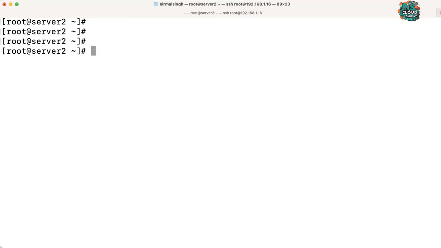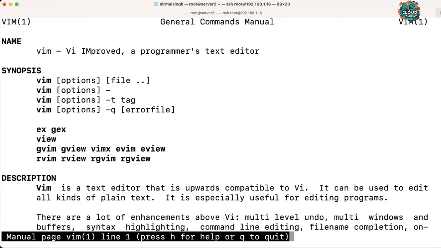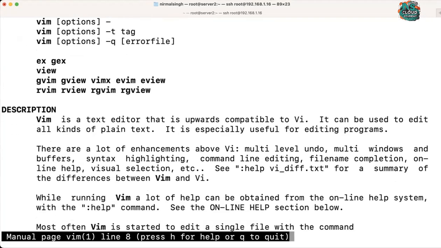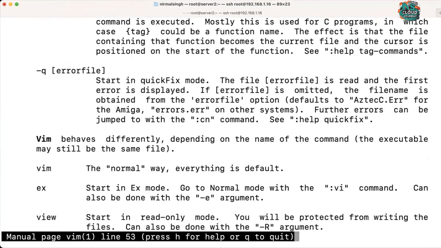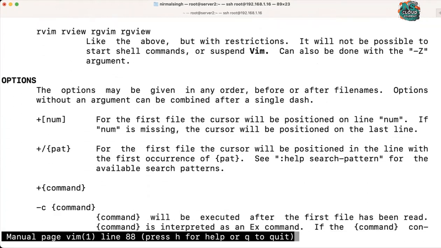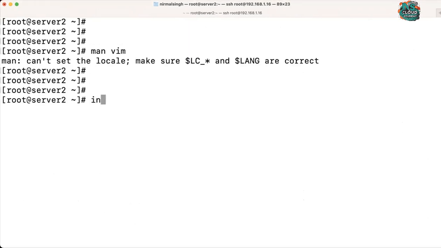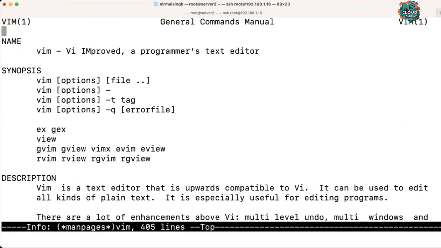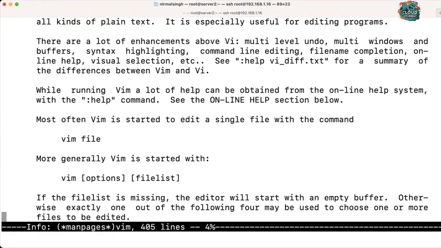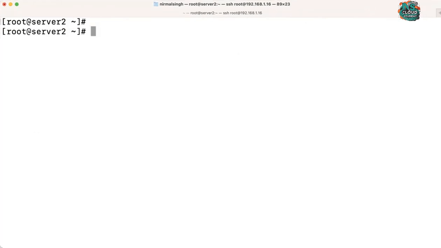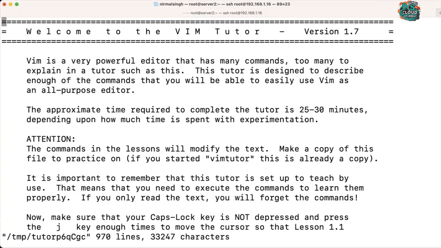Now let's suppose you want to get some idea about VIM or VI. What you can do, either you can use man VIM, you will get all options right here, and you can see all the commands and everything here, and you can take a reference. Or you can use info VIM, and you will also get all the possible options and information about this. And the best way, if you don't want to use these, you can use the vimtutor command. Once you run this command, you will land on the tutor page. Here, if you want, you can read the complete documentation related to VIM.